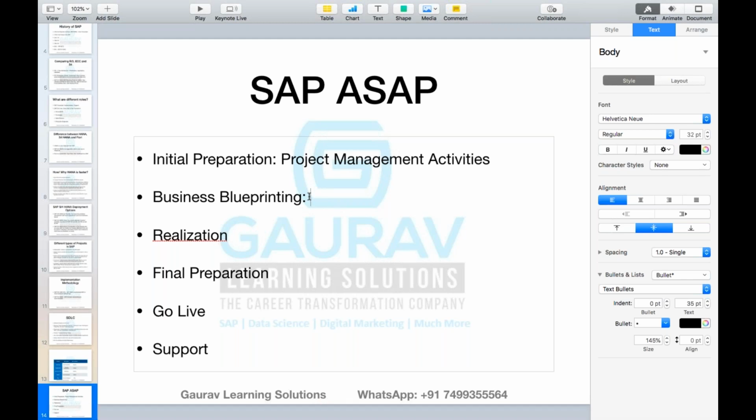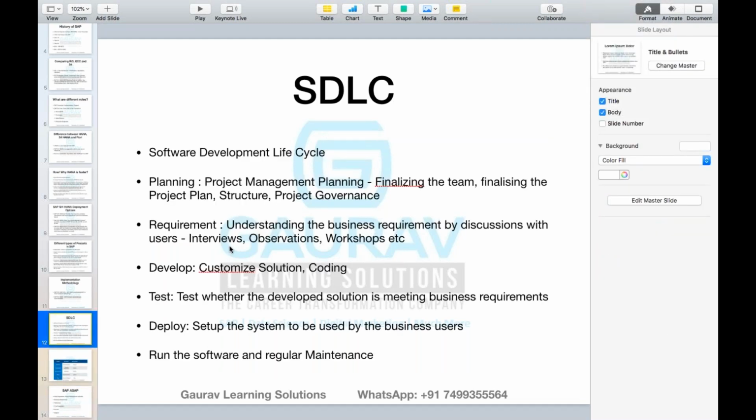What is their process? Whenever a purchase order is created, how many purchase order approvals are required? As an MM consultant, your responsibility is to sit with the business users who are responsible for purchasing, and understand their requirements and what they want from SAP. You will get around 2 to 3 months just to understand their business requirements. How will you understand them? You will sit with your end users and start conducting interviews. You will go to the procurement team and say, I am an SAP consultant and I am responsible for implementing SAP MM at this particular company.